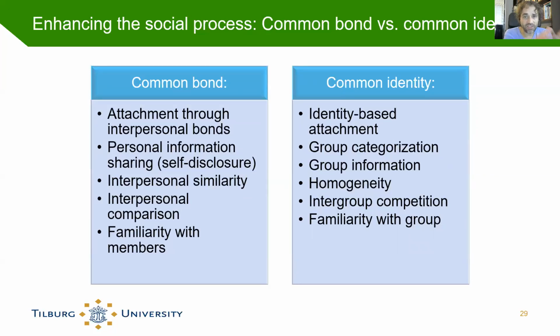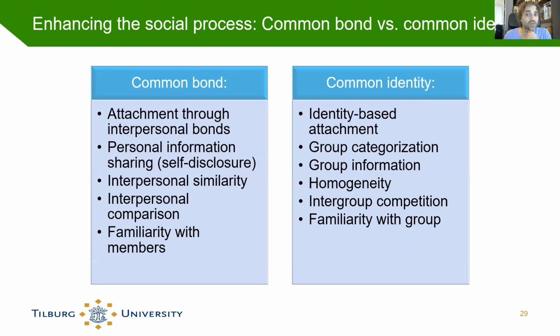And a common bond is that you know each other and like each other. So think about the group you're working in doing the assignment for this course. It's a group of 4 or 5 people. You all know each other, you know each other's name, you all like each other at least to a certain extent, or at least you trust each other a bit that you all do your work. So it's really a group mostly with a common bond. Also think of people you work together with in the work you do, think of your friends.